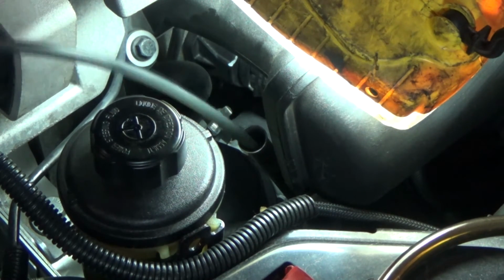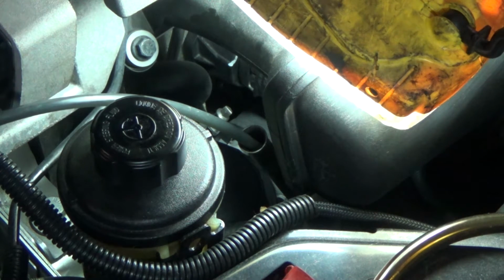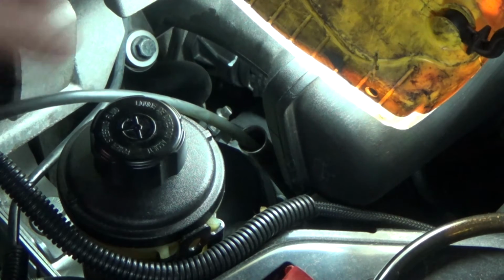Alright, so we're all done, and I changed the oil filter in between the start and finish of this, drawing the oil out of the oil pan. So just like the first time, I kind of lost vacuum after about a couple of quarts, so it turns out to be very important to mark it.